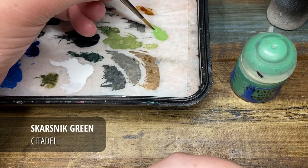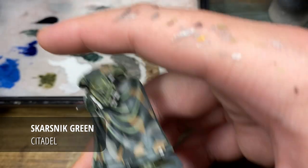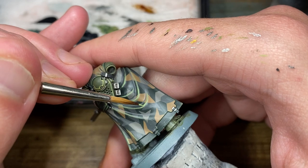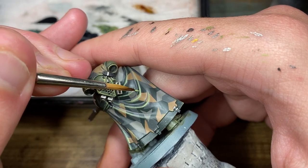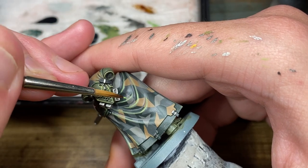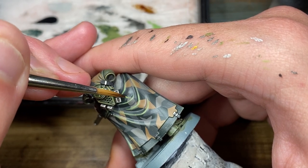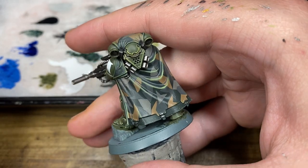I was pretty happy with how the Loren Forest looked, but I really wanted to bring it all out a little bit more, so I decided to make the jump to Skarsnik Green. As you can see, really barely anything on my brush, and only using the very tip of the brush as well. I'm just going to begin bringing out all of those creases in the cloak that little bit more.